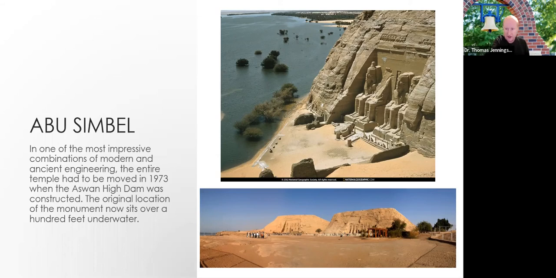And they built, as you can see at the bottom, two fake mountains out of concrete and set the temple into these fake cliff sides. So you have the real temple surrounded by a fake concrete mountain that's painted to look like a mountain. They're just hollow. They're literally made out of steel and cement, but they managed to save these two great temples. And you could see how close the Nile River is to the temples today. The original location is 100 feet underwater and a couple hundred feet out into the Lake Nasser there. So this is not only a great feat of ancient engineering, but modern engineering as well.